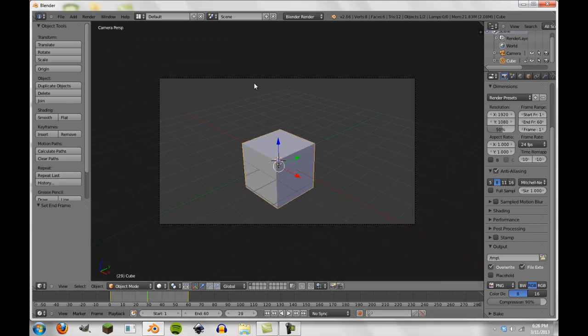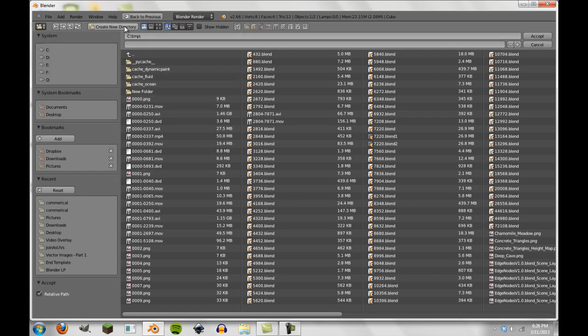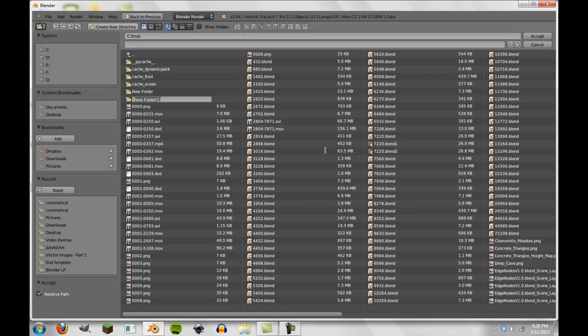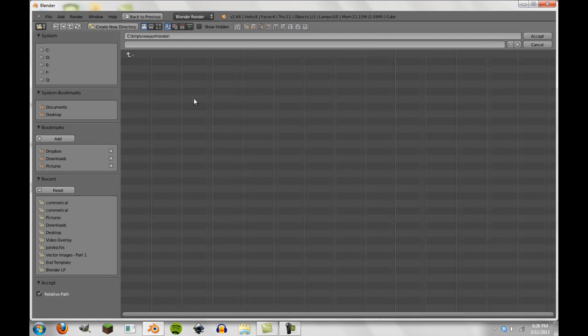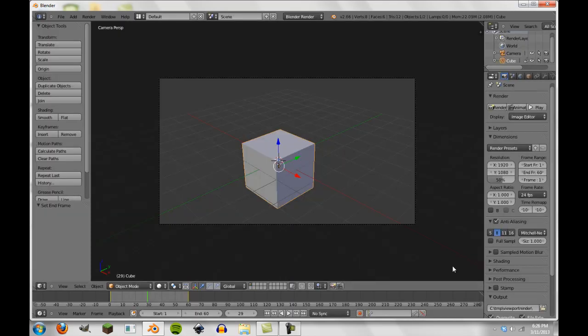But what is it rendering out and where is it rendering out to? Well, this is all controlled by our output here, just as any other image or animation would be. So it's going to save the OpenGL Active Viewport render wherever you put it. I'm going to save to my temp directory, and you can see there's a lot of quick saves here. I'm going to just call this Viewport render, and this is just for example purposes. I'm going to make sure that everything is saved into that folder.